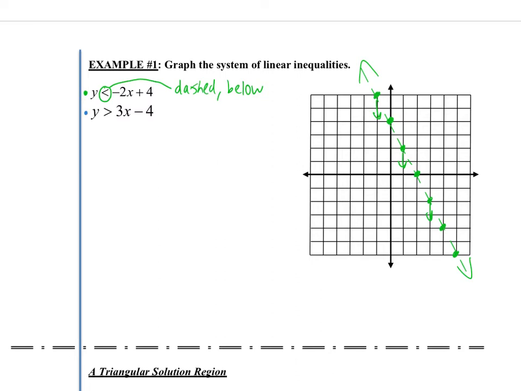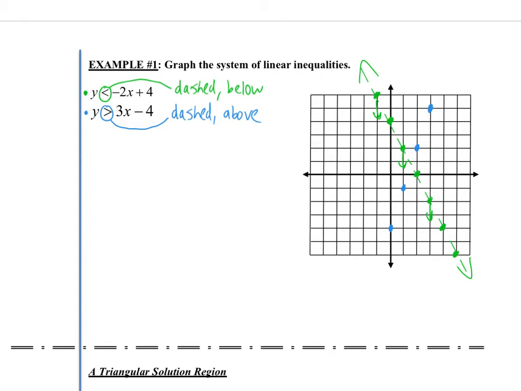All right, the second one is y is greater than 3x minus 4. So again, we're going to circle this. First thing we should do is see if it's solid or dashed if it's greater than. It's dashed. Above or below if it's greater than? We're going to shade above. Okay, the first point we're going to graph, is it 3 or negative 4? Negative 4, we're going to go down 4, put a point. What's our slope telling us to do? It's 3, means go up 3 over 1, up 3 over 1, up 3 over 1.